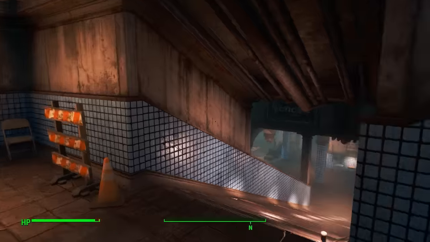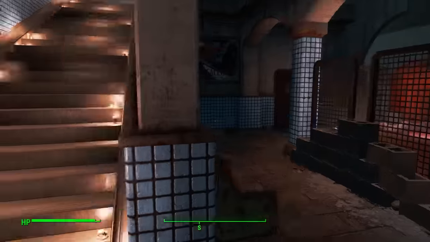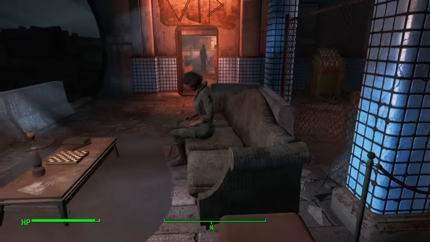Ooh. Oh, it's in a metro station. Nice. Oh, this is a nice little bar. I like it. Ah, I got a singer and everything. Oh, I'm going to like it in here. Yes.